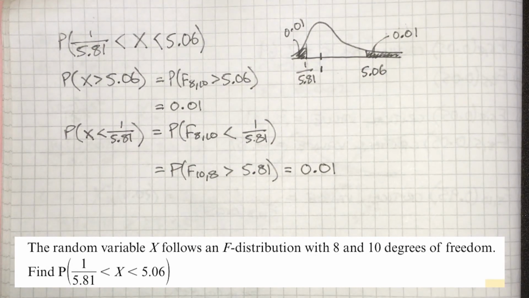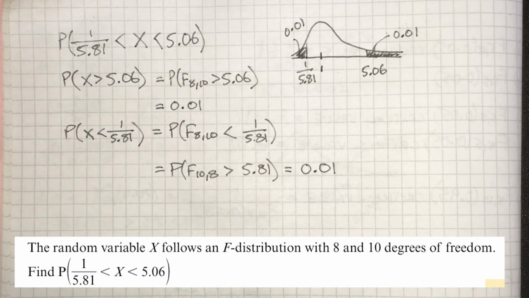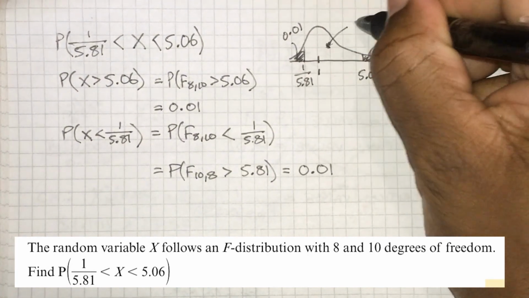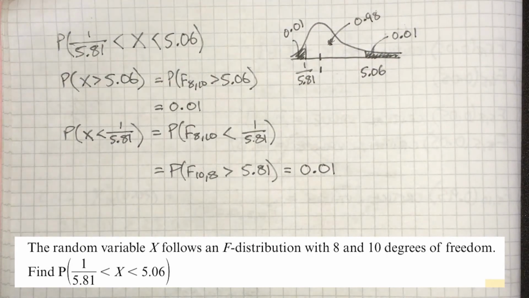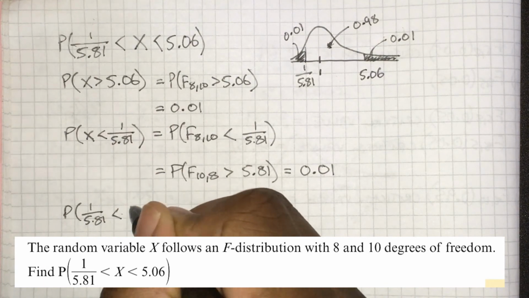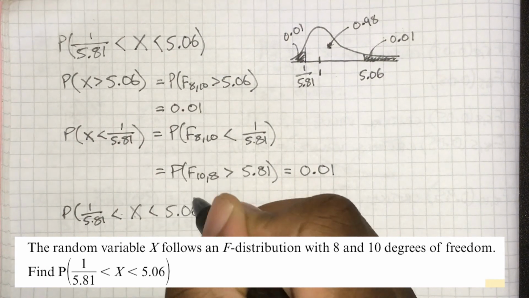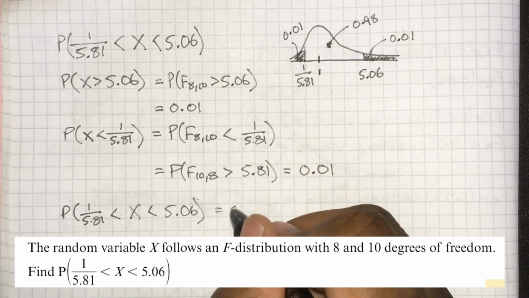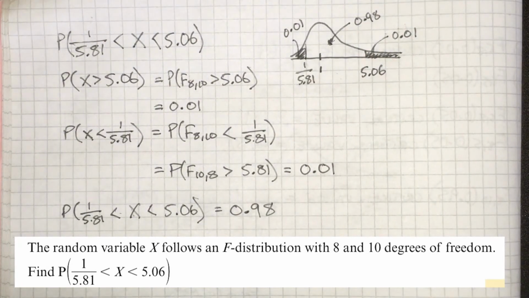Well, if I know that those two tails are 1% each, let's revisit the question. The probability that it's in between these two marked values. If those are each 1%, I know that this area must be 98%, and that's the answer to the question we were asked. So, some good use of the techniques that I've covered so far to solve this question. Spotting when I could use that reciprocal identity, and actually just using a good diagram to represent the probability regions that I'd found up to that point.